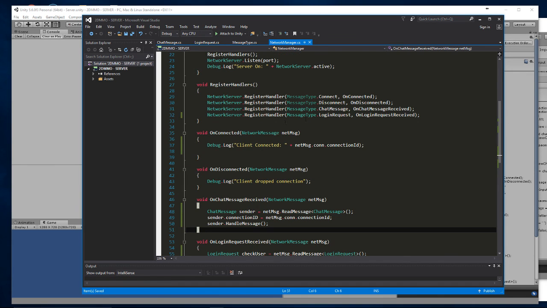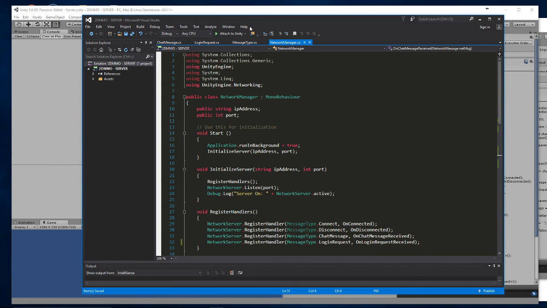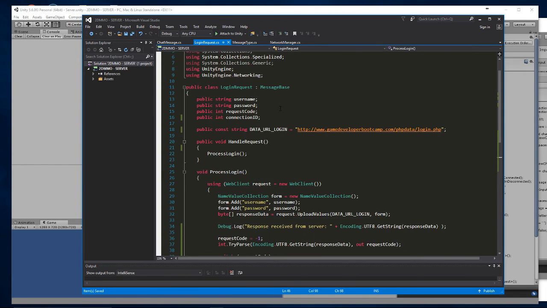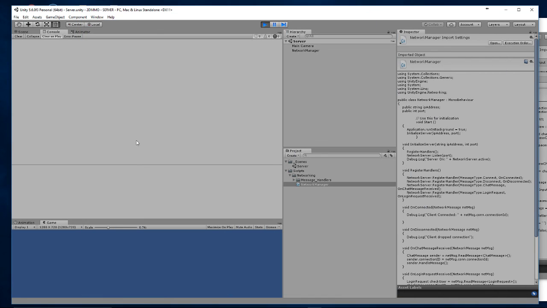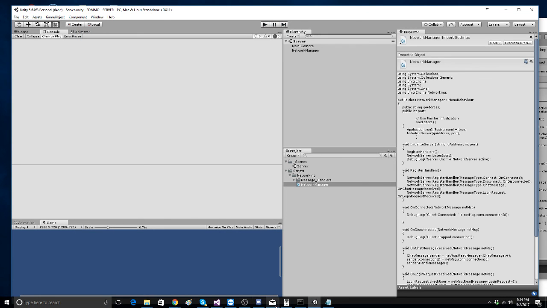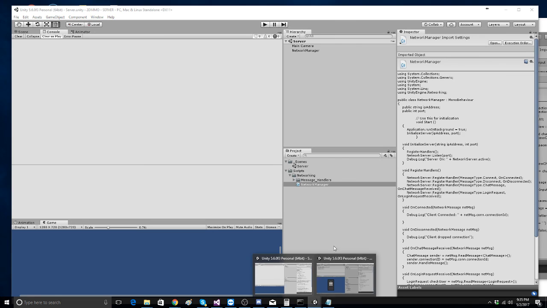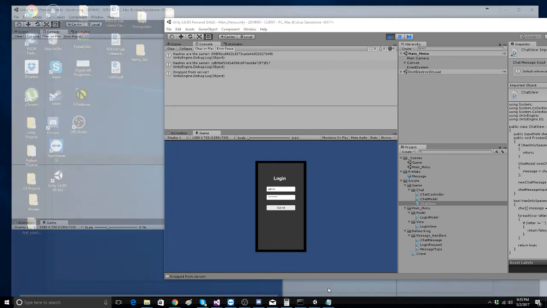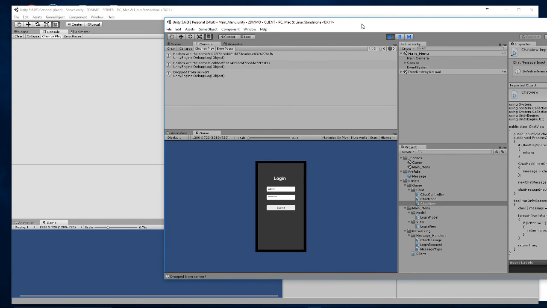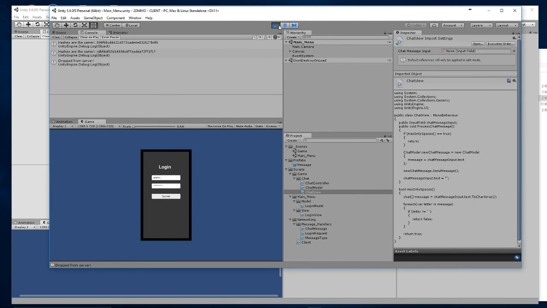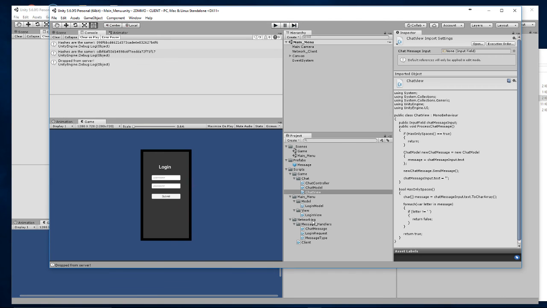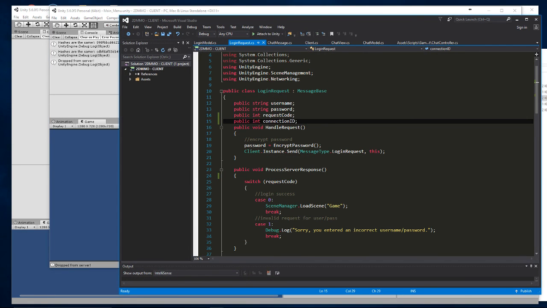Because then it's taking the MD5 and using their salt. So I need to actually maybe disable that. Let me go ahead and check here. I was doing that client side. I'm actually going to be really sad if I have to stop using that, because that was a way so that anyone can send data over the client and not have to worry about their password being seen or sniffed out. But let me see here. So if we go into login request, let me disable all the security stuff.